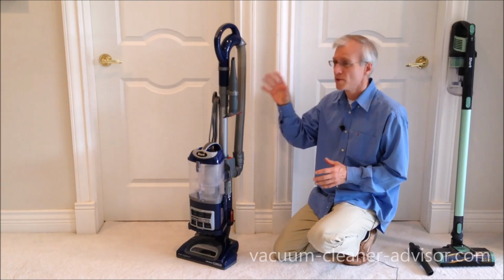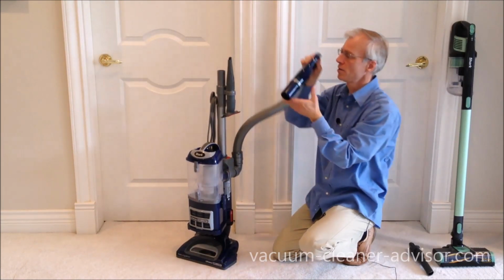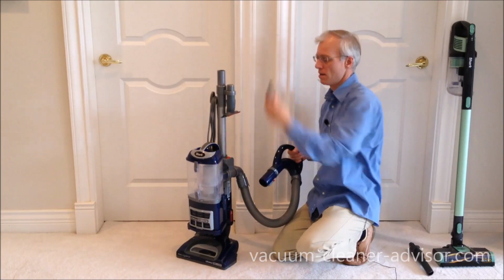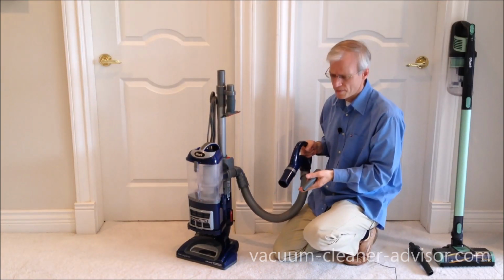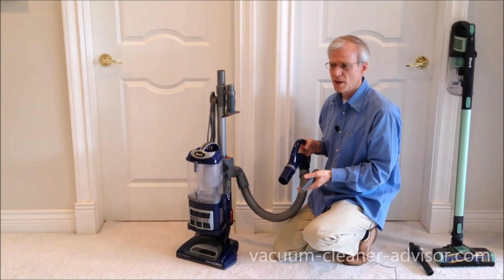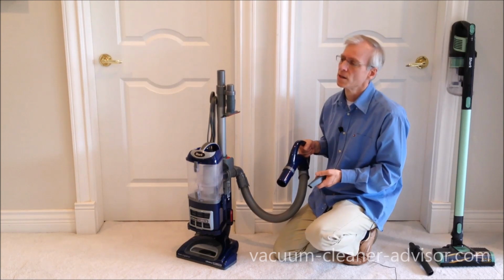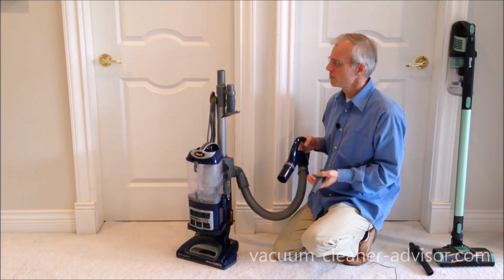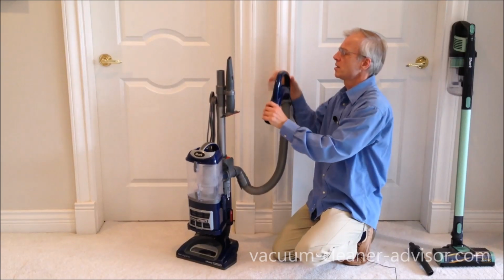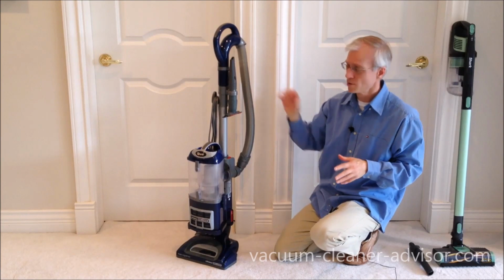Another thing about them is that they are compression fit, and what that means, I'll take the handle off here, is that they are pushed on and they are pulled off. The issue here is that sometimes they may fall off when you're vacuuming if you haven't put them on hard enough. Other times you push them on so hard they're difficult to take off, and that can be a little frustrating. It's not like Shark doesn't have another system they could use for attaching tools.